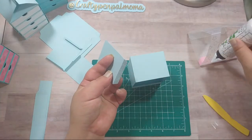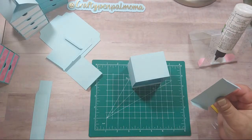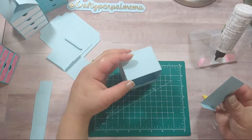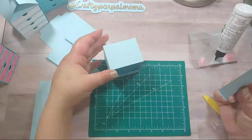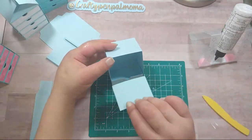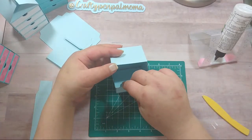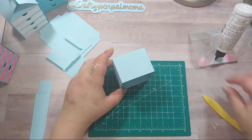The first time I did this, I went in with a ruler and pencil and marked it. And somehow I was off and one of my drawers ended up not fitting. So this next time around, this is what I did and it came out perfect. So while it's sitting down, hope you can see that, with the glue in, we're going to go ahead and slide it in just like that. Make sure it's all the way to the back.